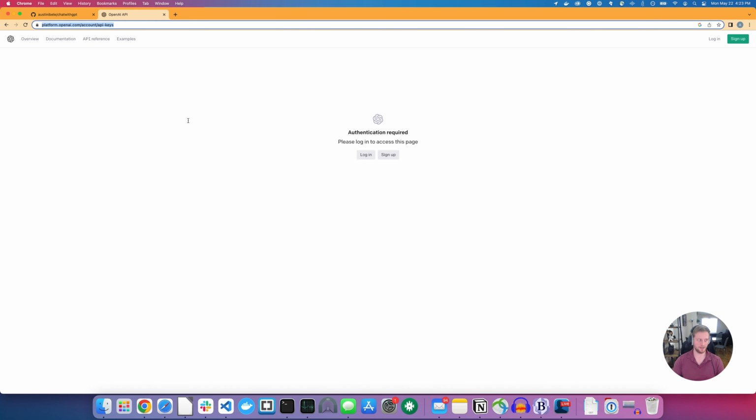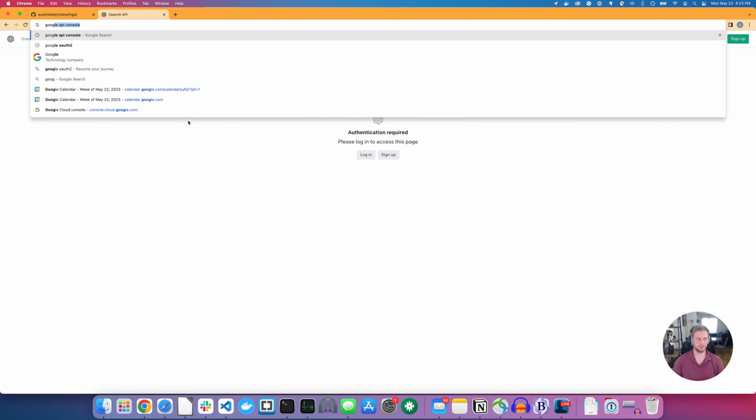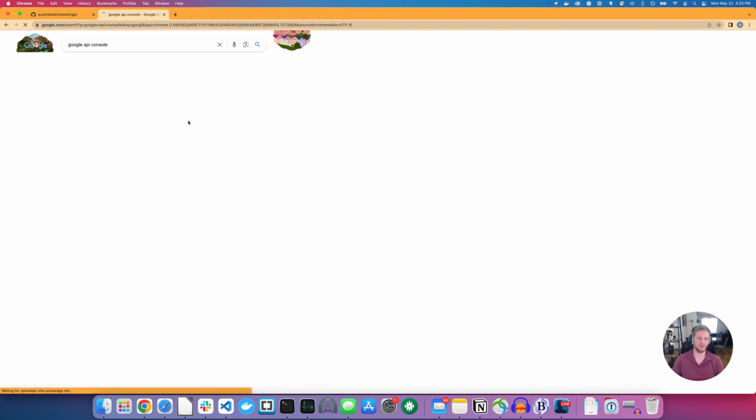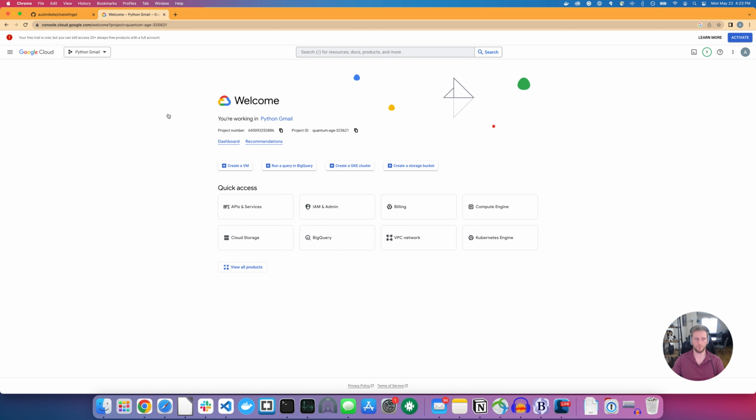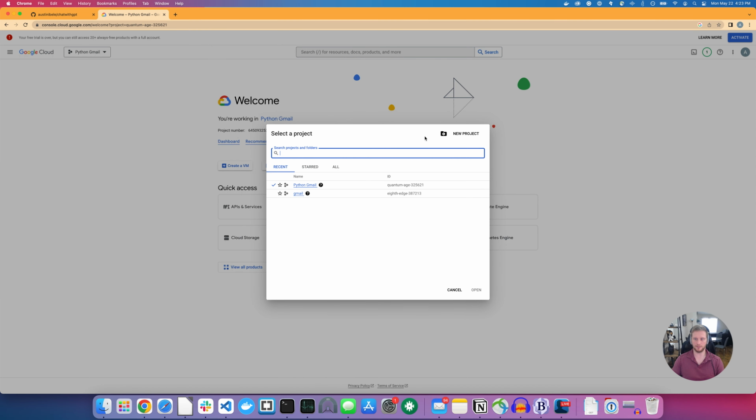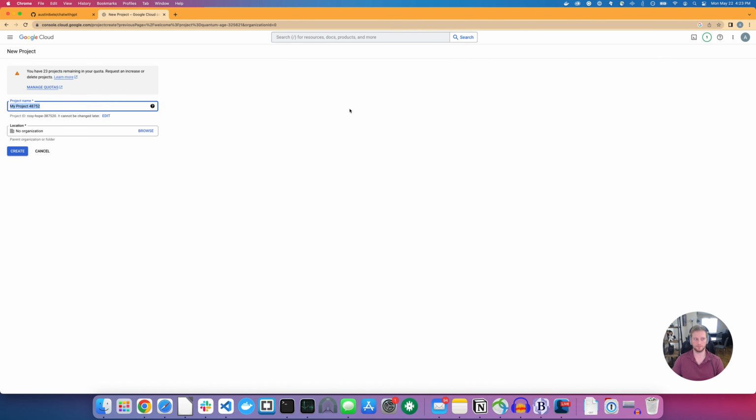The process of getting your Google key is a little more complicated. So let's go to the Google API console. If this is your first time in the console, you won't have any projects. This is another project of mine. But go ahead and create a new project. You can call this whatever you want.